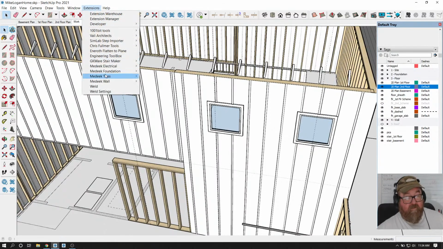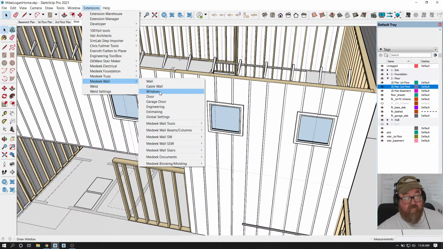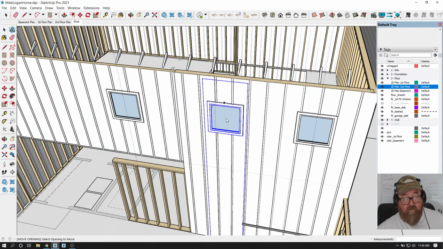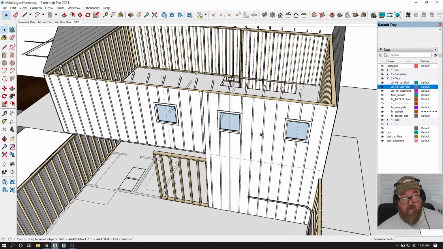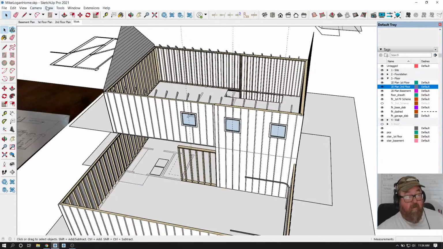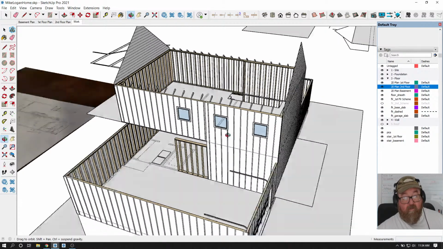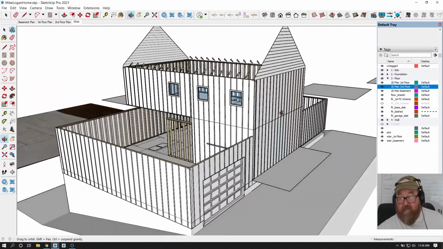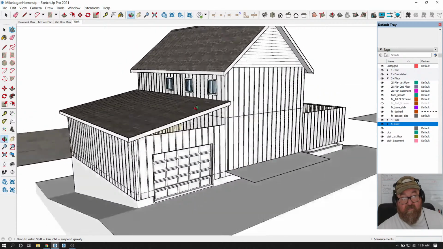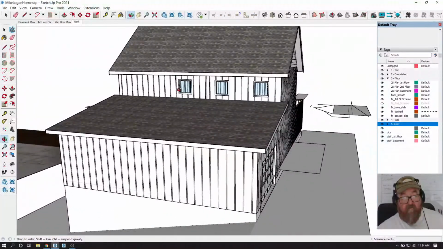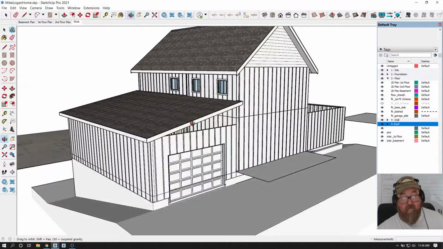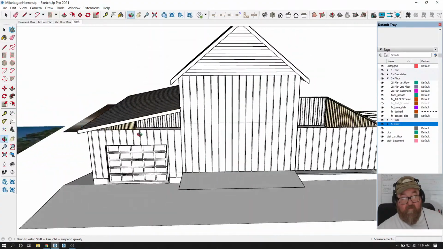And I'm not going to spend too much time on this. I just want to show move opening. Like that. Whatever we do, and then we turn on the roof. See? And like that.